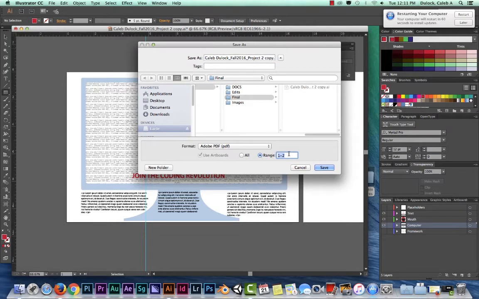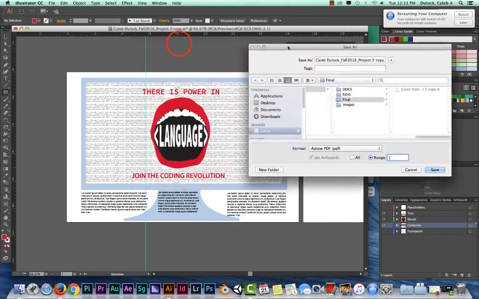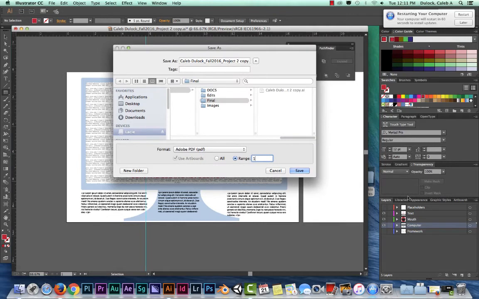Now I only want to use artboard number 1 because that is this artboard. And if you look down here, it actually tells you the number of the artboard that you're currently selected on. So that's number 1. Again, you can always review artboards from the Artboards panel when you're inside of Illustrator, and that can tell you which artboard is which, because it'll highlight around the edges.